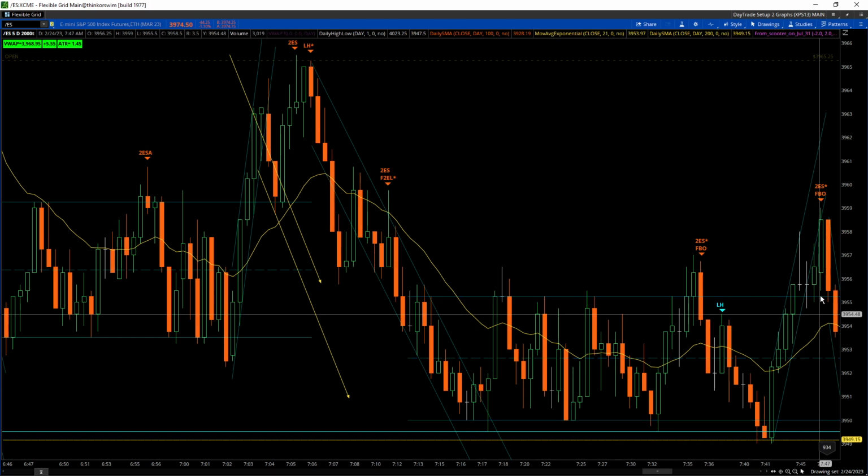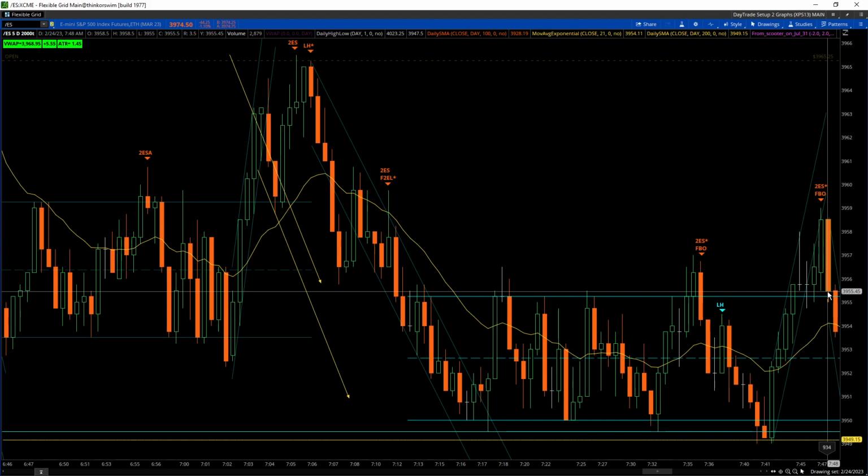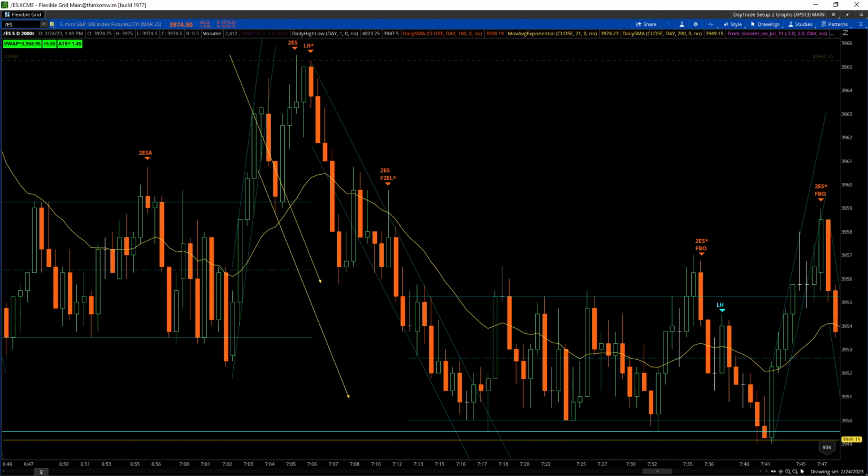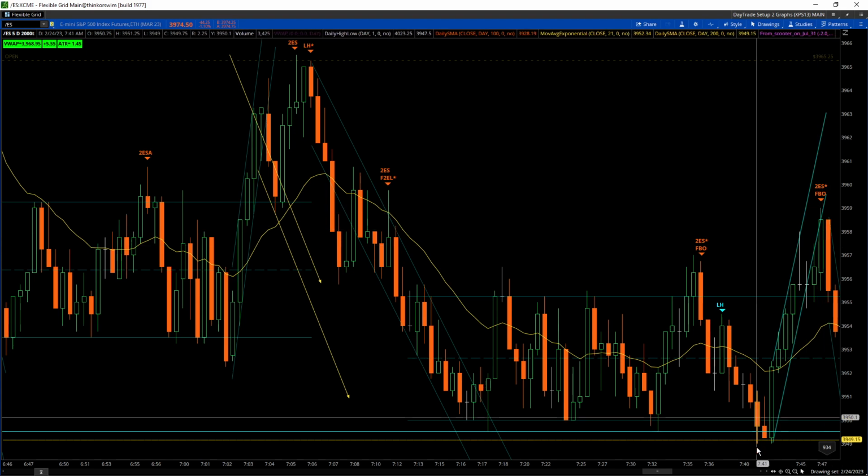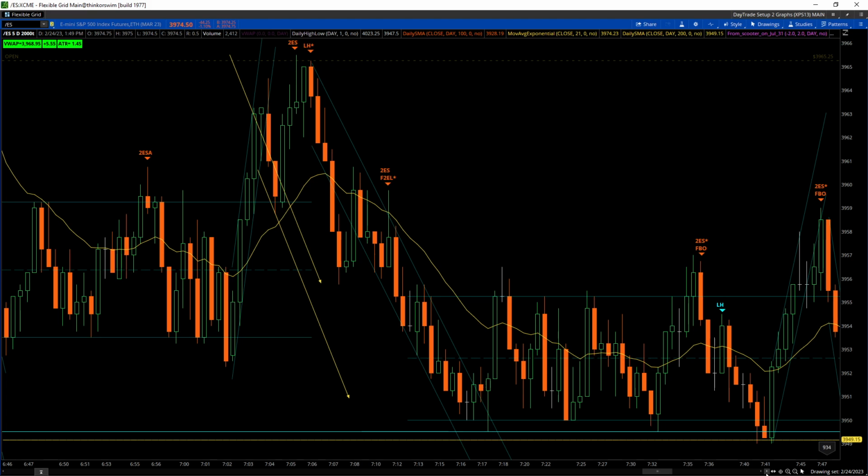But looked like after this huge, strong bearish momentum, it might have been a trade worth taking, but I wasn't comfortable putting my stop way up here. So the more I see these, probably the more confident I'll be in future trades, or I just need to have a better feel of what's going on.